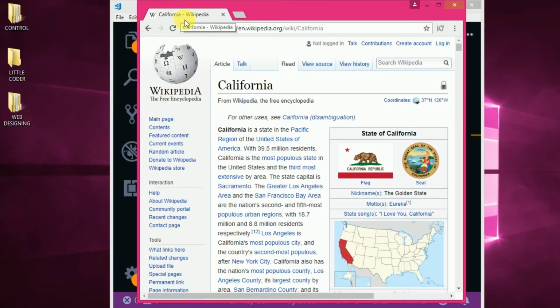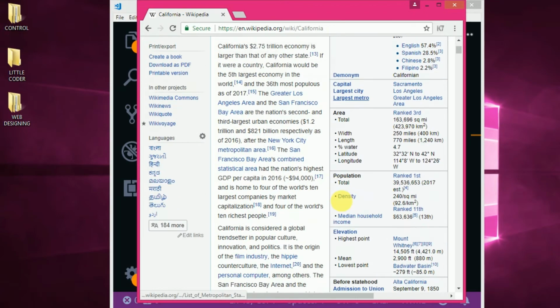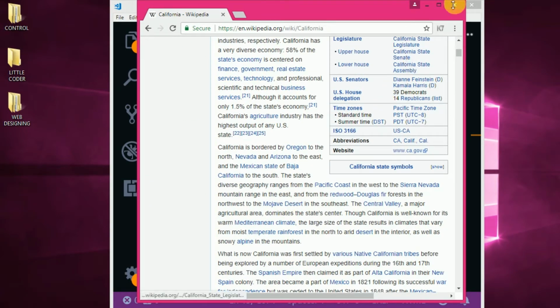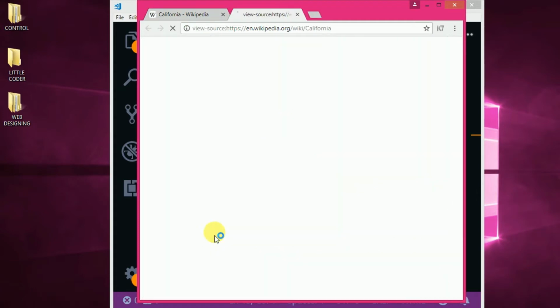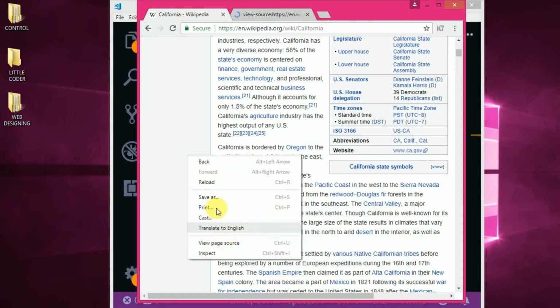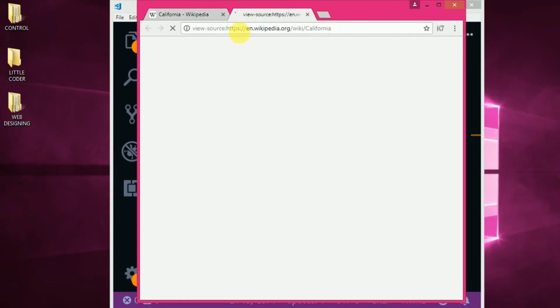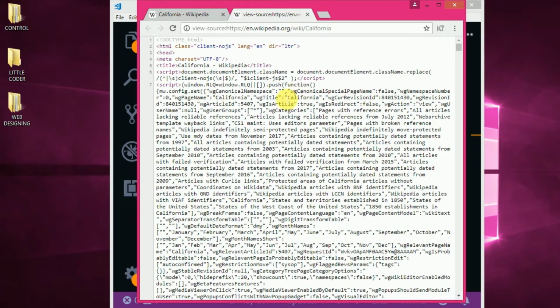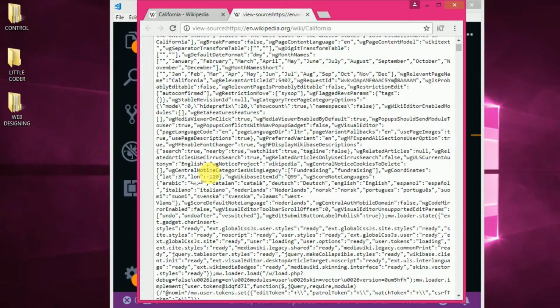So this is the head content. But whatever is being displayed in this web page is due to the body tag. It's mostly all from the body tag. If you click view page source, you can see that head contains this much, while body contains this much.